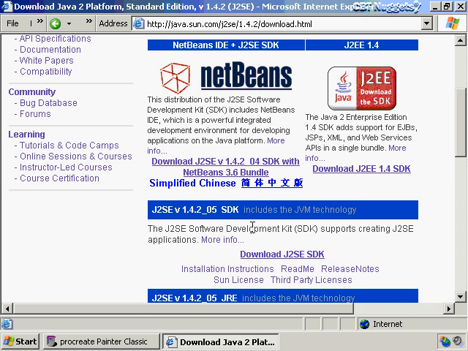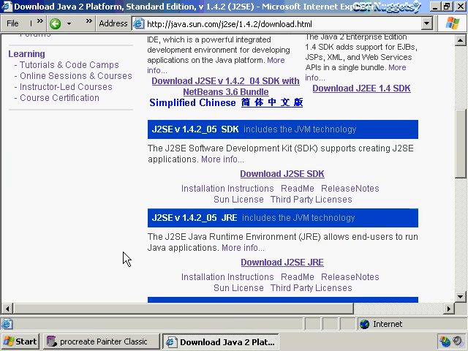Now, what I'm about to say is absolutely critical, so make sure you understand this. If you just want to run Java applications but not develop them, every single person who wants to run Java applications, either on their desktop or in Internet Explorer or whatever web browser you want, you have to have the JVM.